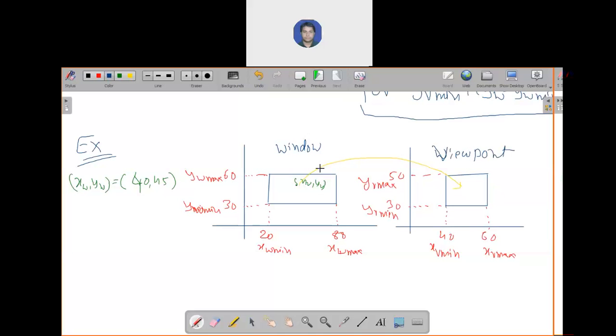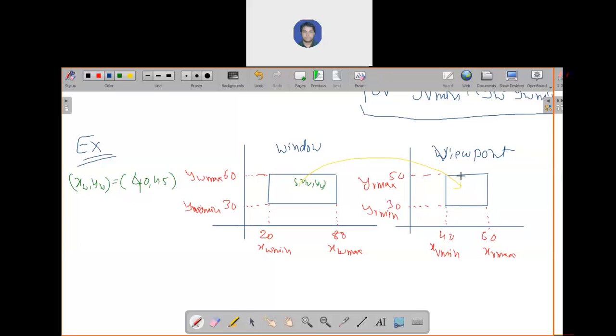We are mapping this point into our device coordinate. This is our world coordinate, where your object is present in the real world, and we have captured the image of your object using a window. Now, after capturing the window image, we want to transfer this point into the device coordinate.